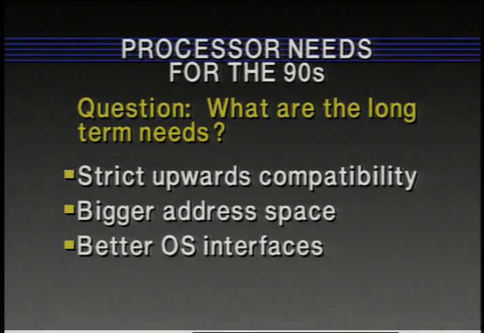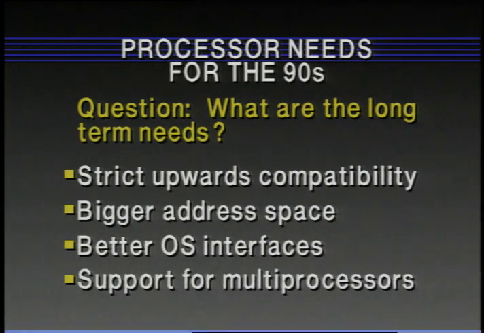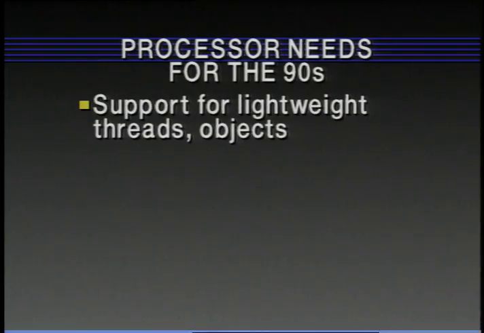We wanted to have better interfaces for the operating system. The style of design of operating systems themselves are changing, and we want to be able to better support those. Multiprocessors are also going to become very prolific in the 1990s, and we wanted better support for multiprocessor systems. We've learned a lot about building multiprocessors through some initial SPARC implementations, and we learned a lot of things that could make those implementations more efficient.